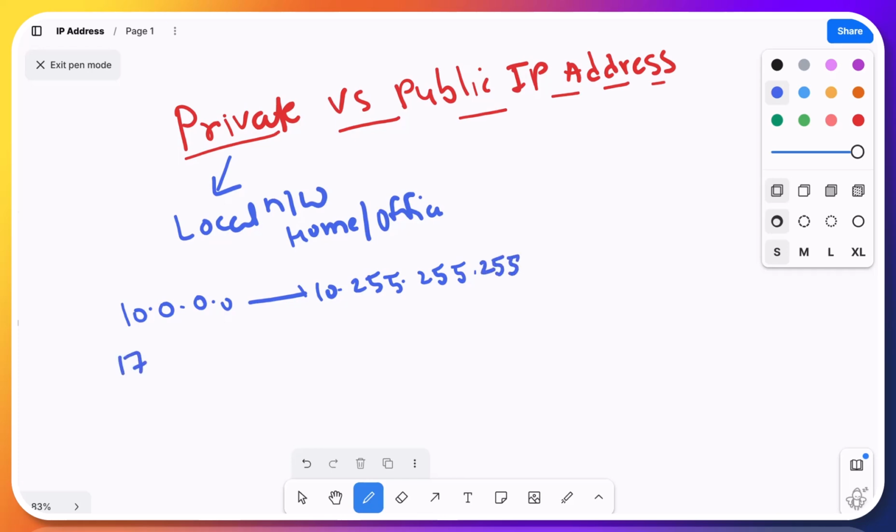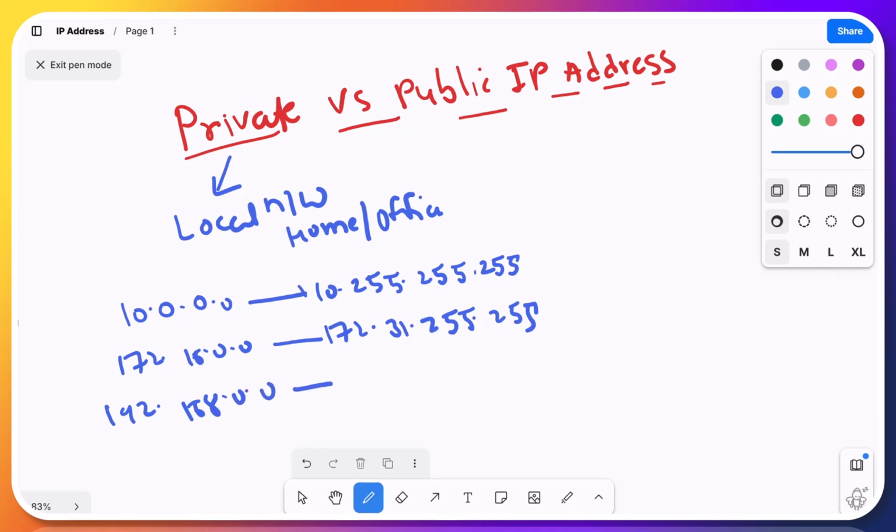It can also start with 172.16.0.0 to 172.31.255.255. You will also see 192.168.0.0 to 192.168.255.255. So these are usually a home and office network.